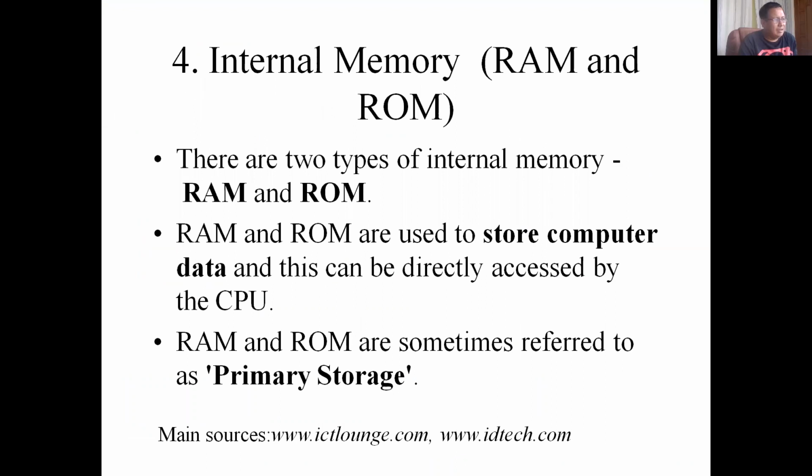Now, the internal memory, RAM and ROM. Okay? Your motherboard already contains a memory which is not rewritable. It's called ROM. ROM stands for read-only memory. RAM stands for random access memory. Okay, they are called primary storage because they are the ones directly connected to the CPU, although they're outside the CPU. No, RAM and ROM are outside the CPU.